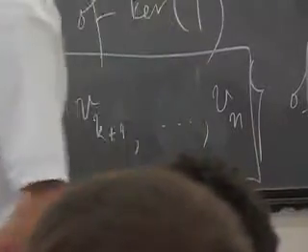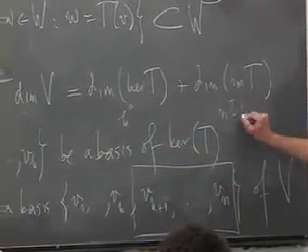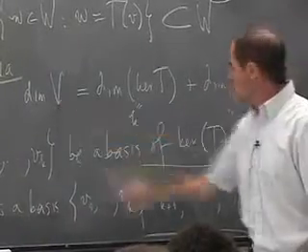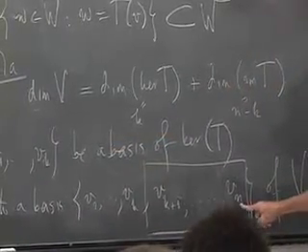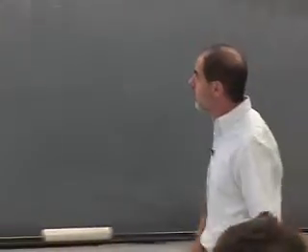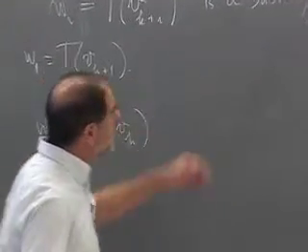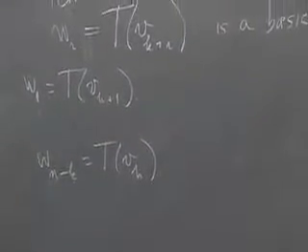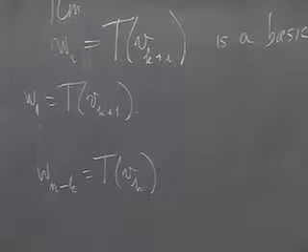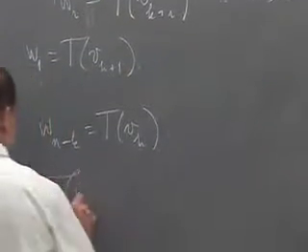And if that's true, we're done, because the dimension of the kernel would be k, and the dimension of the image would be n minus k, and those two things would add up to the dimension of V, which is n. So if we can prove this statement, we have what they call the counting formula. Okay, well, to prove that they're a basis, you have to check that they span and that they're linearly independent. So spanning is easy because they span.